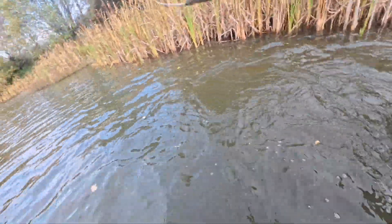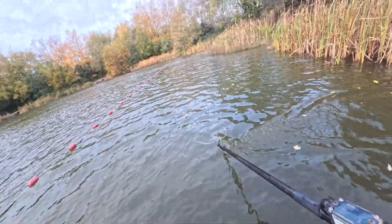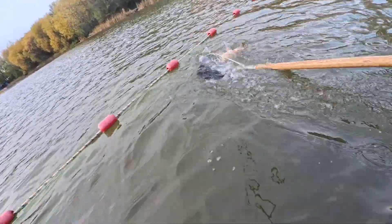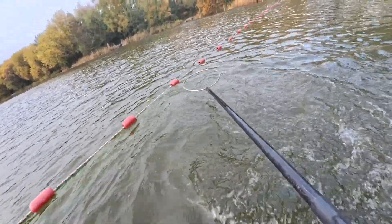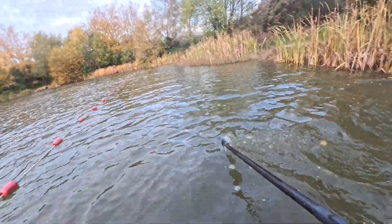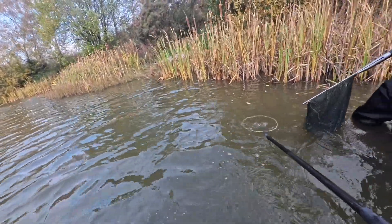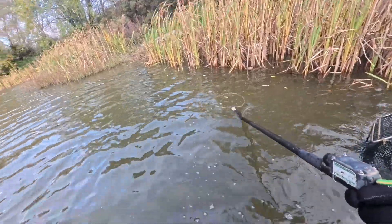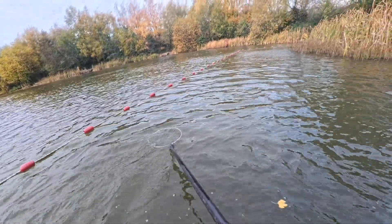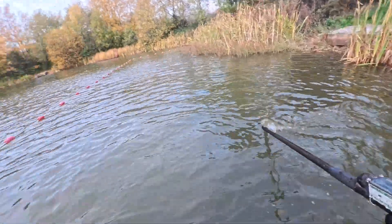Lovely little fish. If the net rips and it goes really bad — especially if you're told there's no snags and then there is, that's someone else's problem. But lakes like this, you can just tell — they keep it nice, they keep it tidy, they knew where the cages were. It's cheap as chips, like 25 quid a year to fish in here. So it's a lovely community pool — like I said, I did it years ago. Nice way to start the week.